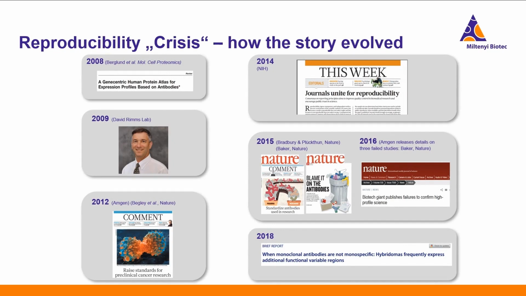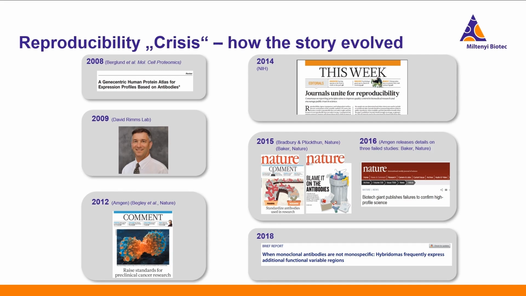There's been a growing concern, backed by numerous publications and articles, that many of the results we're seeing aren't reproducible by other researchers. And guess what? Antibodies are right at the heart of this issue. Back in 2008, the Human Protein Atlas project published a paper in which they analyzed more than 10,000 internal and external generated antibodies and showed that less than 50% of them were actually binding their target protein specifically.